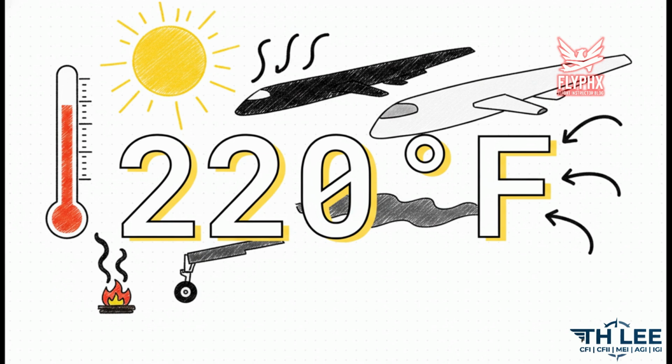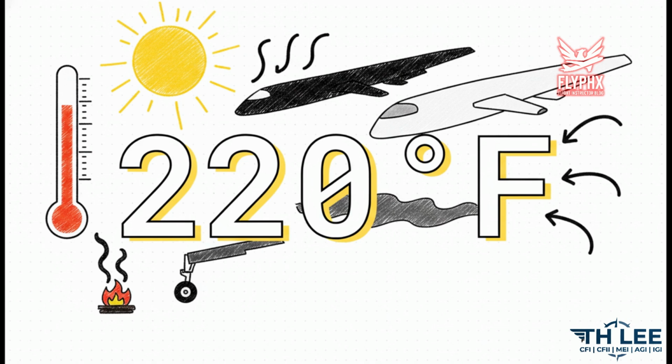I want to drill this specific number home, 220 degrees Fahrenheit. While too hot technically depends on the specific resin used, many epoxies begin to critically weaken at just over 150 degrees Fahrenheit. If you have an aircraft with a composite wing painted black, and you park it facing a black asphalt ramp on a hot, sunny day, that structure can easily reach a dangerous 220 degrees.